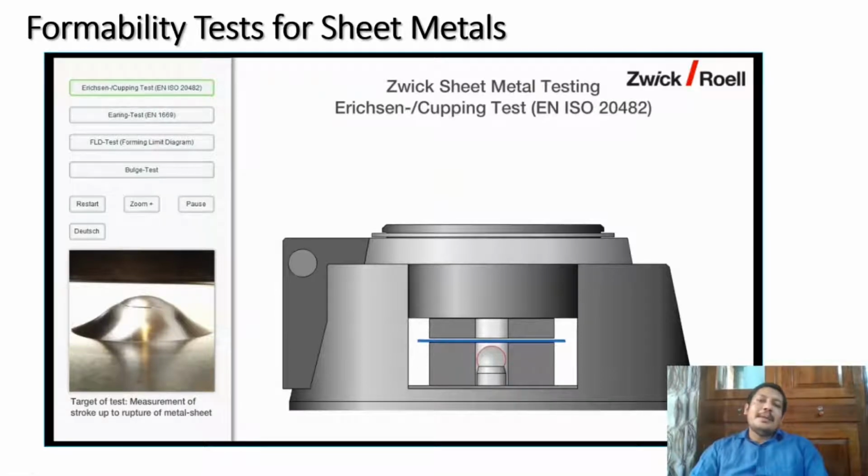So that is the point at which you are able to calibrate and you can say what the formability of that particular sheet is. That kind of testing procedure is normally called the Erichsen test, or cupping test, or Erichsen cup test.